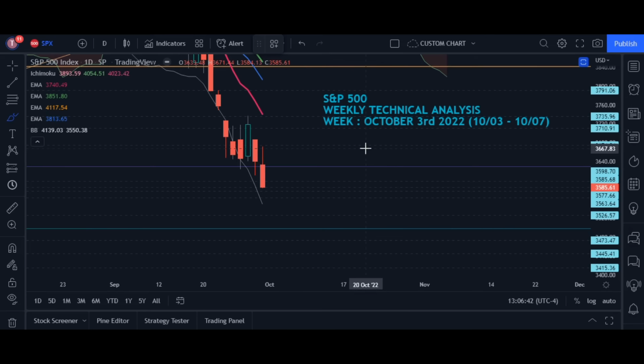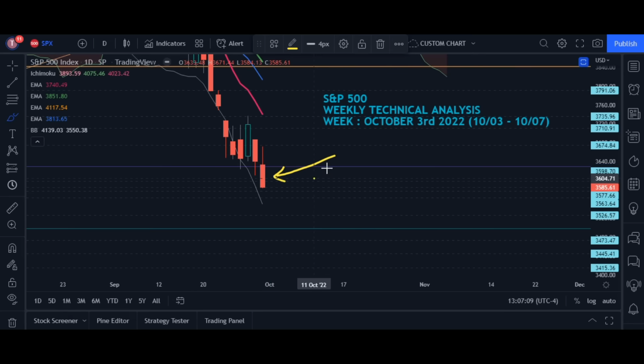Now guys, let's do the S&P 500 technical analysis on the daily chart. So first comes the candle itself. If you see, this is a heavy bear candle, a heavy red candle for the S&P 500, and the same heavy red candle is formed for the Dow Jones, the Dow futures and the Nasdaq, meaning for the overall stock market.